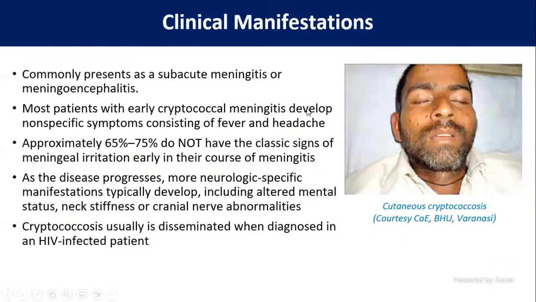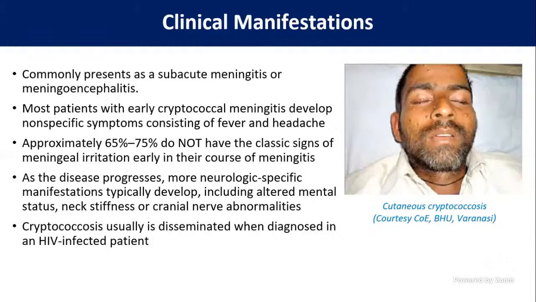It is a cause of subacute meningitis or chronic meningoencephalitis. But it is important to remember that it does not present with the classical features of meningitis like headache, fever and vomiting, but rather it presents early on with very non-specific symptoms like a very prolonged, persistent headache, and maybe very mild fever. In fact, patients may not even notice they have fever because the fever is so mild, but headache is always early, and headache is always a very prominent symptom which is seen in these patients.